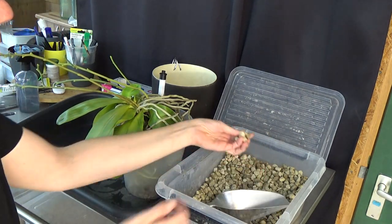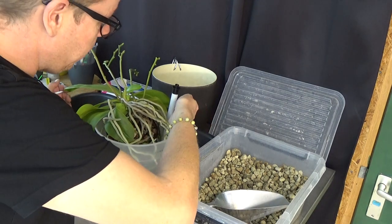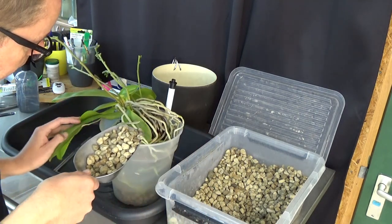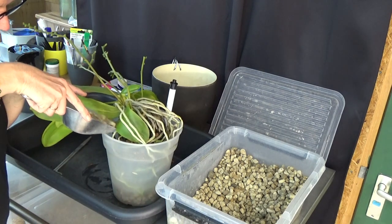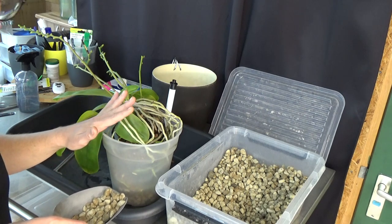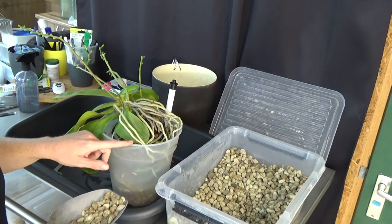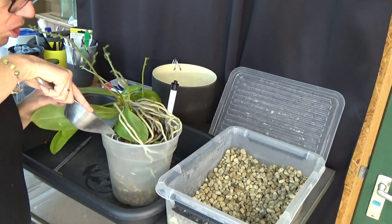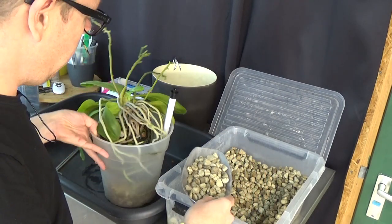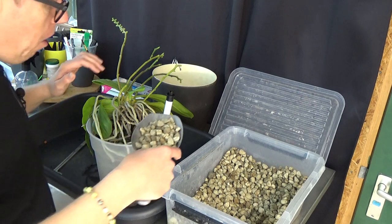The water meter is going to be fairly high up in the pot, but that's not a reason to get it out again — I'm so happy it went in. I hope I can see any broken root tips — I don't think so. Now we need some media. I'm going to fill it up with this beautiful pumice. I only use the large pumice — I don't use the smaller one — because Phalaenopsis love it. If I have some fairly large air pockets, there's no problem — as long as the water can wick up towards the edge of the pot.